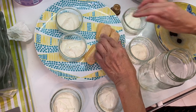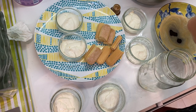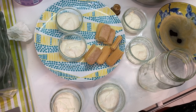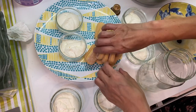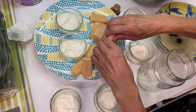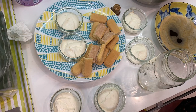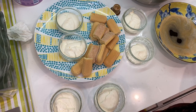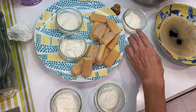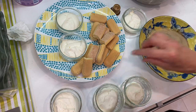3, 4, I only have 4. I need at least 7 of them. And I think if there is any rule, the rule is don't overdo it. Don't do too much, don't do too many, because when you have too many of a good thing, it becomes much less enjoyable, right? Do I make any sense here?